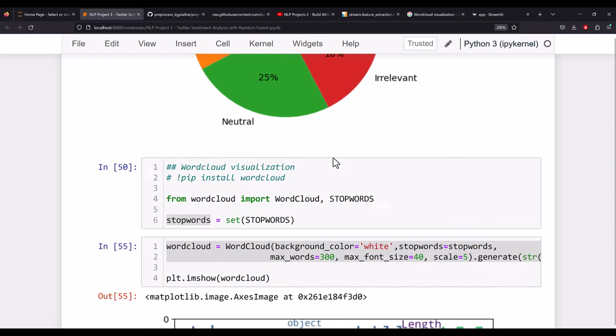Once I do all these things, in fact it's not the index that you can figure out from here. You just press shift and tab here. Let me just do it. You just press shift and tab, and you will see all the details. The name is index_col, and to this index_col I'm going to give 0. The 0 will make sure that the first column actually goes as the index here. Now we have these 3 columns.